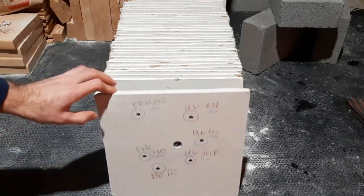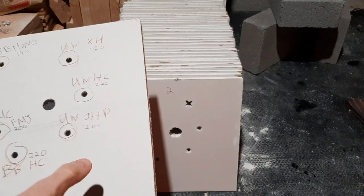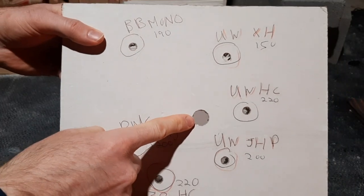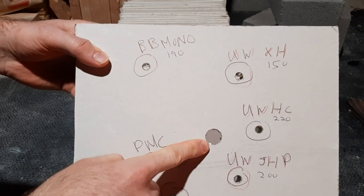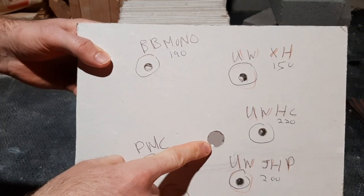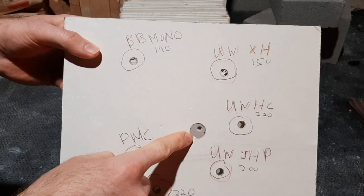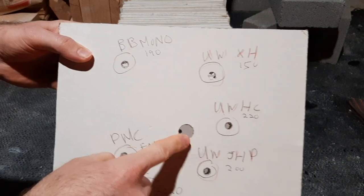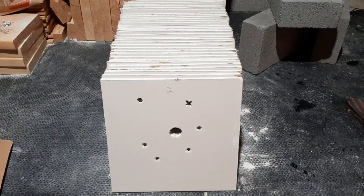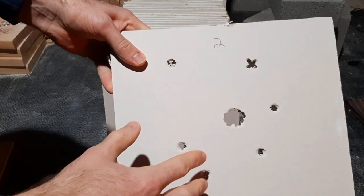So this is the first sheet. As you can see, they all penetrated the first sheet. And this hole in the middle, you can disregard that. That's from my 12 gauge Brenneke maximum barrier penetration slug test. And if you haven't seen that one yet, I highly recommend you check it out. And I'll leave a link up above for that video. Here is sheet number two. Okay, they all penetrated sheet two.